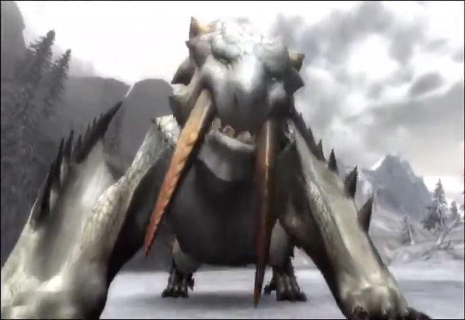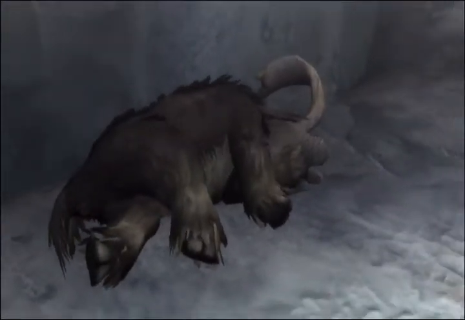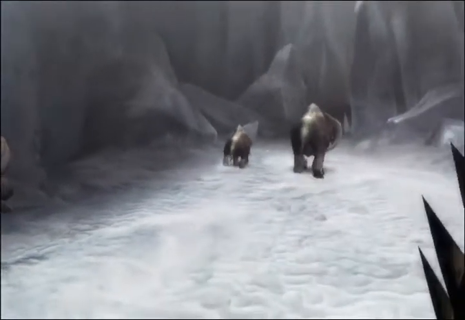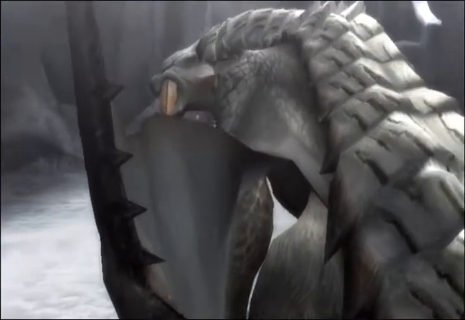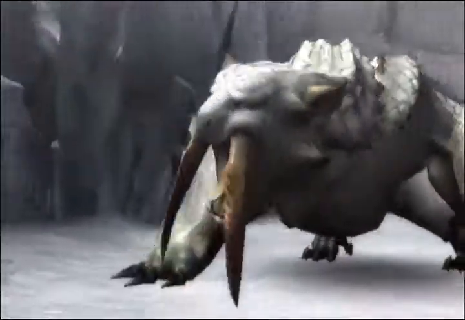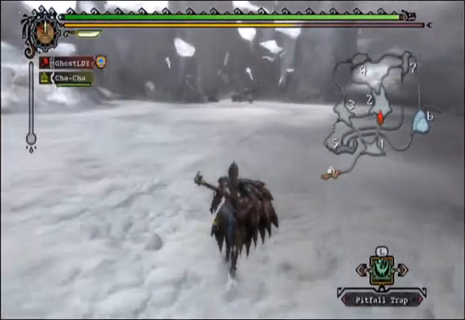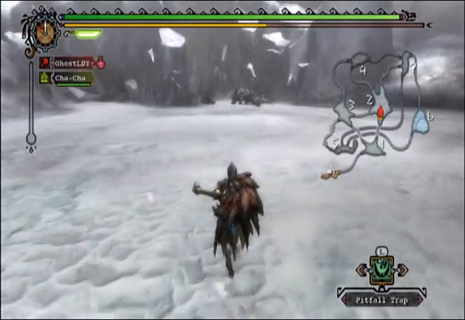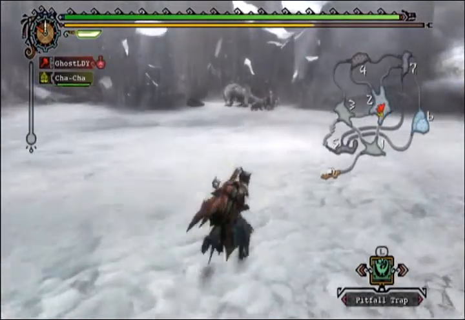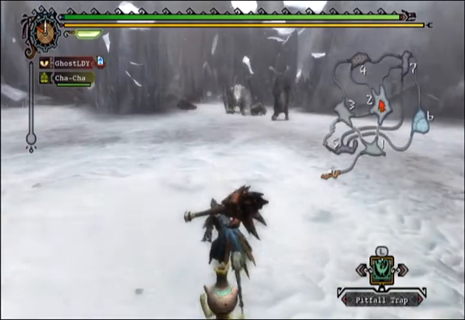Spiky? This is essentially the tri version of Narga. Doesn't exactly have the same moveset, but he has a lot of the basic moveset that Narga has, which makes him fun. I do like Narga, and Barioth is a pretty good fight. He's pretty speedy, but he's probably one of the hardest monsters when you don't know. He will punch your face in good if you don't know what you're doing. But if you do know what you're doing, he's not too terrible.